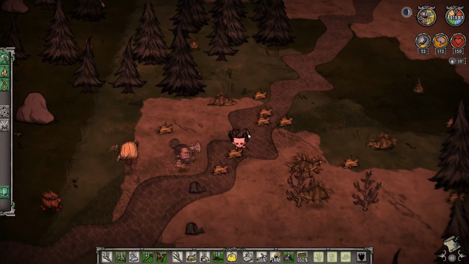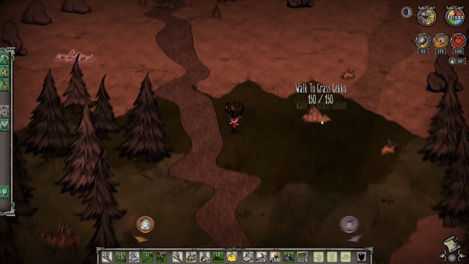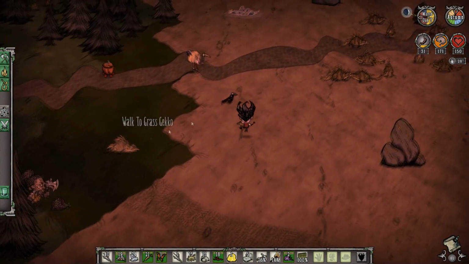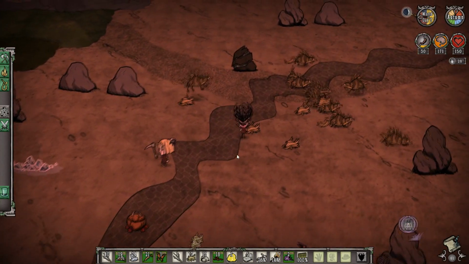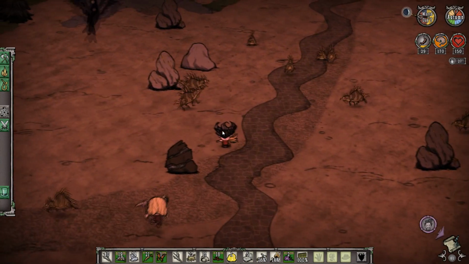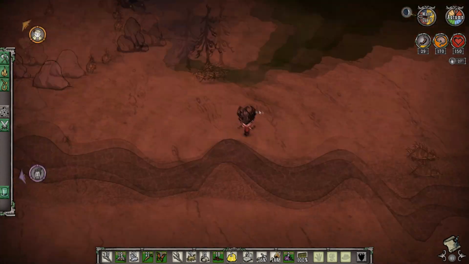Walking along, you see these things called grass geckos. Now, grass geckos can be helpful. They can also be pretty annoying. I won't really go too much into the second form of the grass geckos, but if you find them along the way, give them a little bit of a scare and they'll drop you some grass, which is very, very helpful. It's a lot faster than picking up any type of grass. As you can see, I'm just grabbing them real quick.